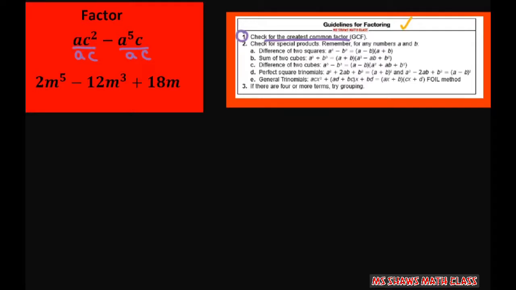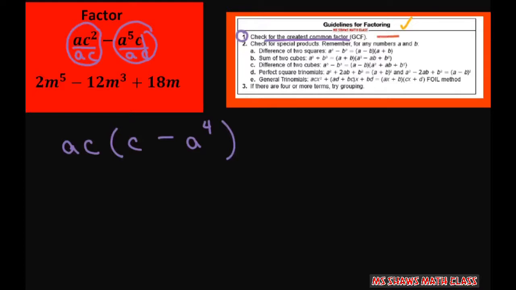When I do that, I'm not going to lose my divisor, I'm just going to pull it out. So when I divide these two, the A's cancel and I just get C. And for the second term, go ahead and write your minus. I'm going to have A to the fourth and the C's cancel. So that is your final answer. So that's all I want you to do.